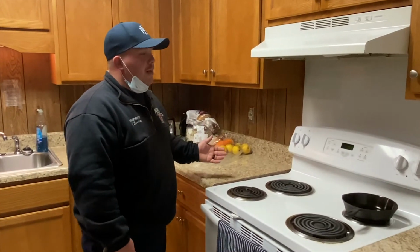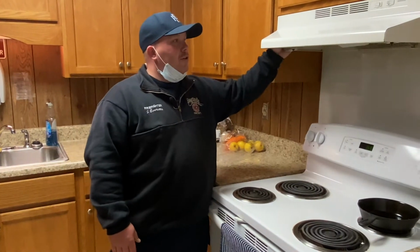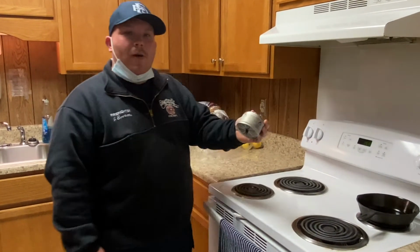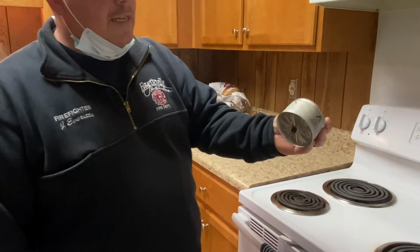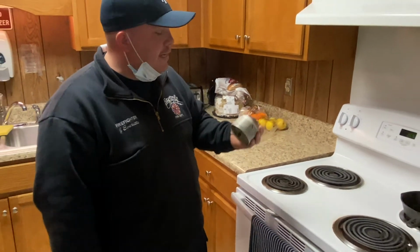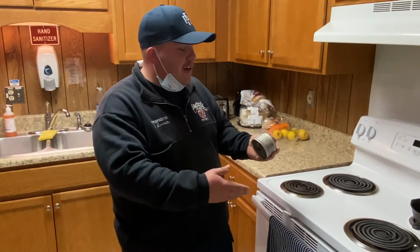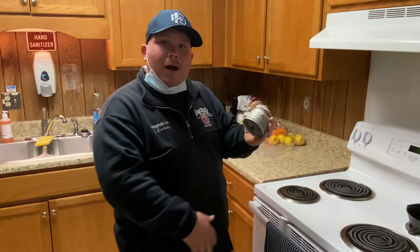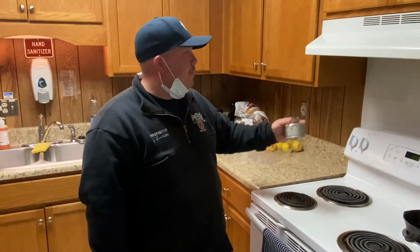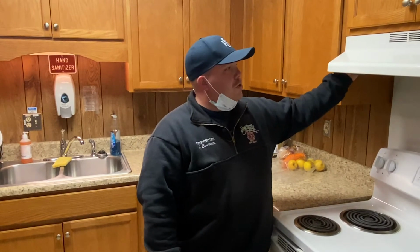One thing that you may notice about this is, like we said, this is a residential style stove and cooktop. Here under the hood, I will pull down what we call an auto out fire suppression system. This is something that you can purchase on your own, and the fire department does supply them as well as needed, and they actually just go under your range hood. While they're there, if you were to have a small grease fire or something of that nature, it would ignite from the bottom and would drop a dry agent, much like a fire extinguisher, to help slow the spread of the fire. And actually, they're not very noticeable at all. So once you get them under there, it just keeps you safe, keeps the people in your house safe.